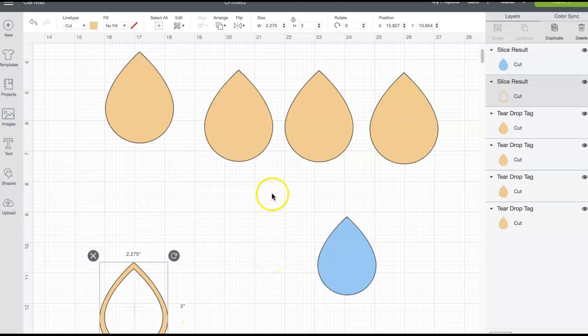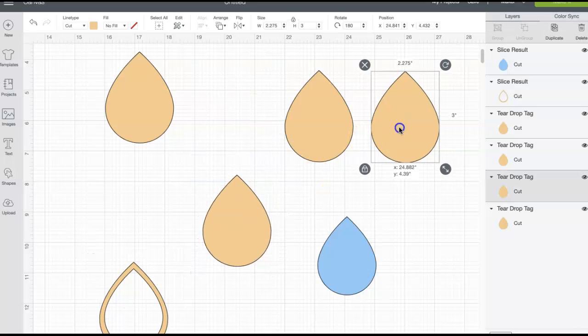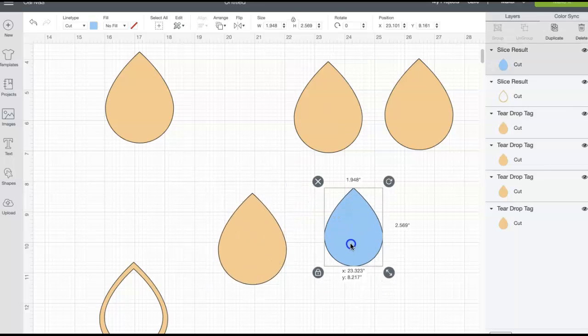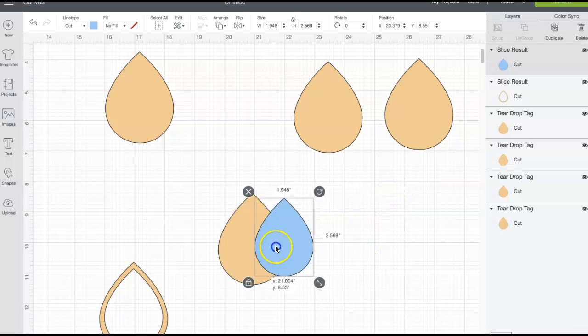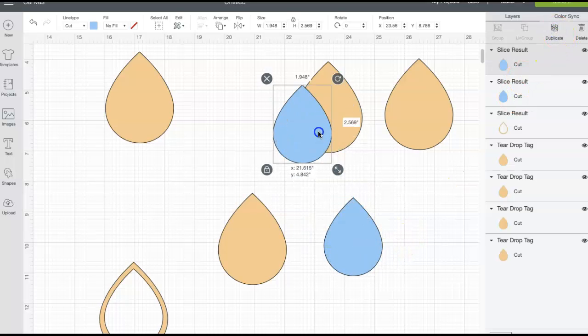Well, now I would like to go ahead and make it look like the water droplet was partially empty. So it looks like I've drank some of my water bottle. So I'm going to take this one right here, and I'm going to duplicate again this droplet because I don't want to cut the whole thing out. So I'm going to go ahead and I am going to duplicate it, put it over here for my next one.